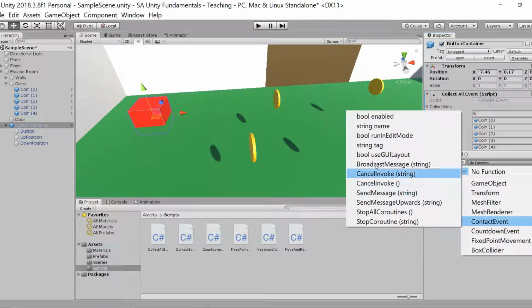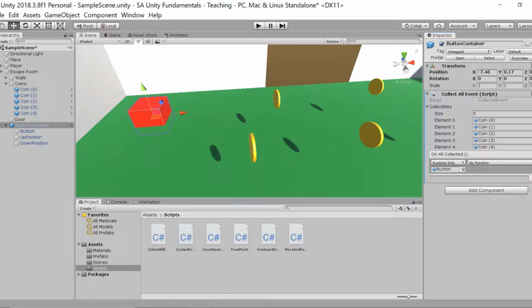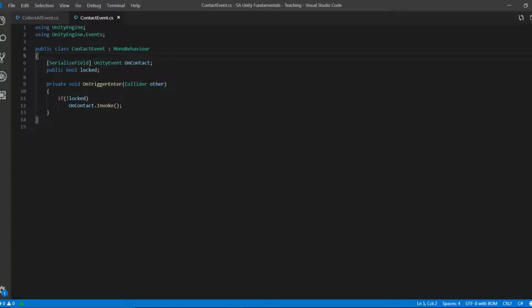But that locked, even though it's public, doesn't show up. So the way I'm going to be able to change this variable is I can just create a new method here. Public void set lock, bool is locked, and now I can just say locked equals is locked.